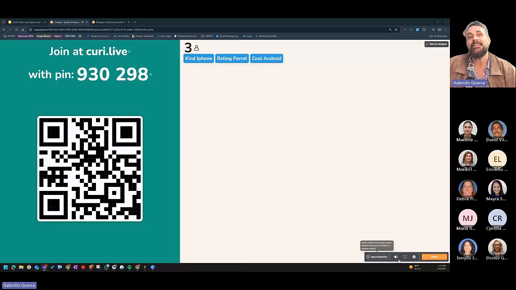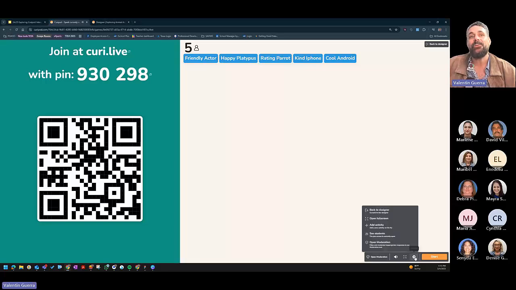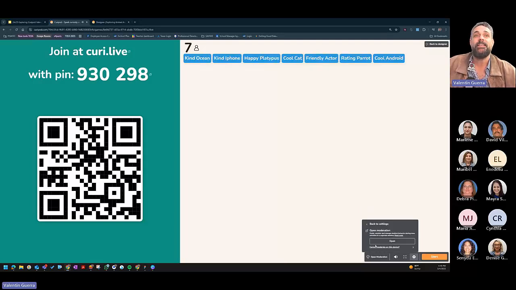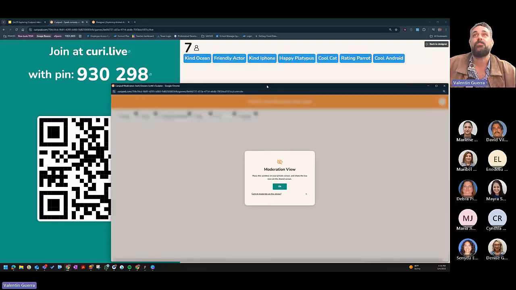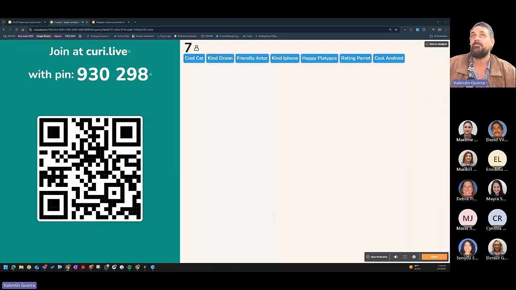Now, this is the area that would be the navigation guide. You can lower that music or make it louder. And in here, if you want to see the moderation area, that will be when your students' responses, you're able to see them before you allow them to see it and vote. You click in here and then you click on open. So this area, I'm going to move it to my right side so I can see it myself, but I can show it to you once everyone starts responding.